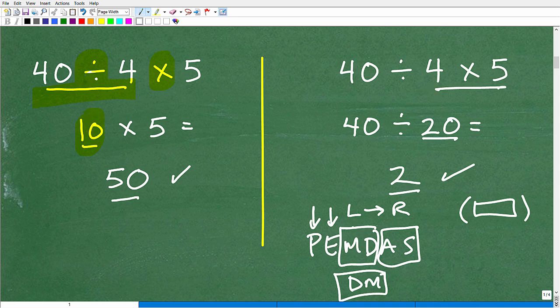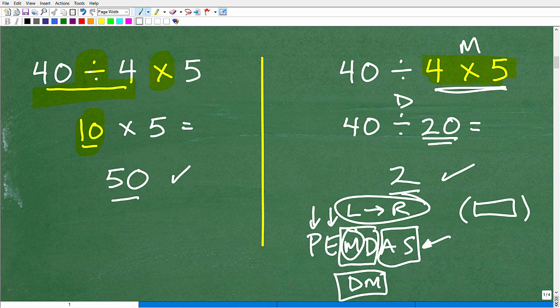Some of you out there were like, no, we must do multiplication before division every single time. I'm going to have to do this because in PEMDAS, this is the M, and then I do the D. This is where people get in trouble. This is a very common mistake. So don't beat yourself up too much if you made this error. The main idea here is to learn from this and say, okay, I got that. I'll remember this the next time out. You've got to be paying attention. The order of operations—you can have all kinds of arithmetic problems to simplify where you have to really think about using the order of operations as PEMDAS over and over again. And this left to right rule also applies to addition and subtraction.